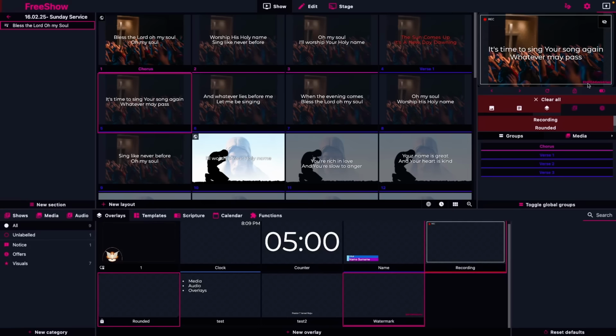See, it's already changed. If you want to add one more overlay, you can add it like that, as many as you need.